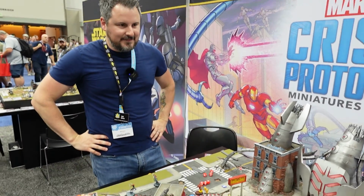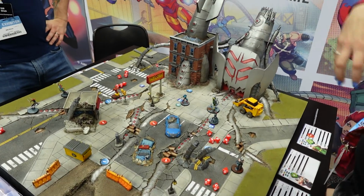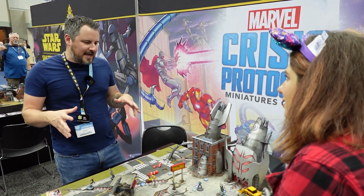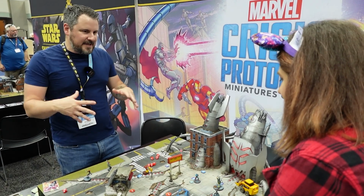Love that you get to throw terrain. Yeah. That is so fun. Or like throwing each other or using the team. That's so thematic, but it's so cool. Yeah, we really wanted to capture again that big climactic battle in the comics or in the media where the heroes and the villains come together.